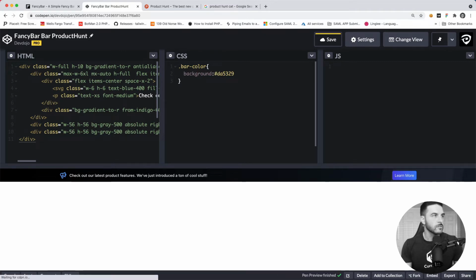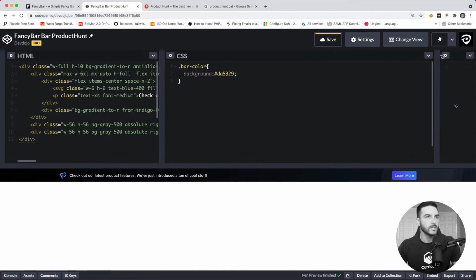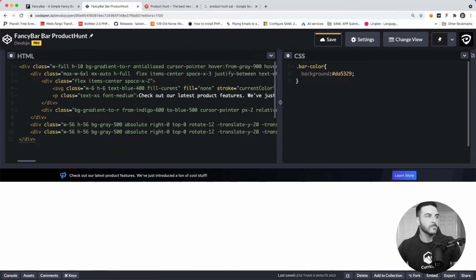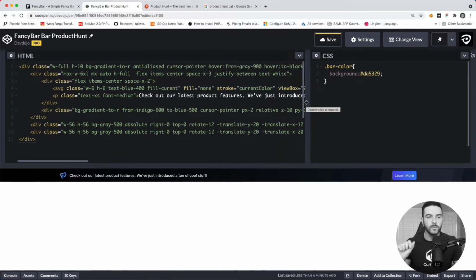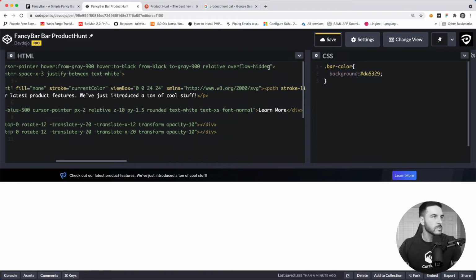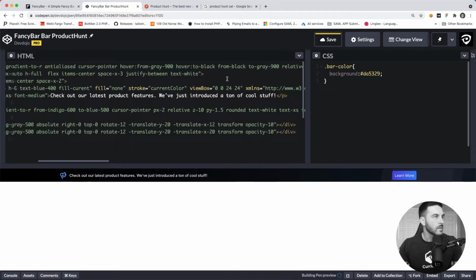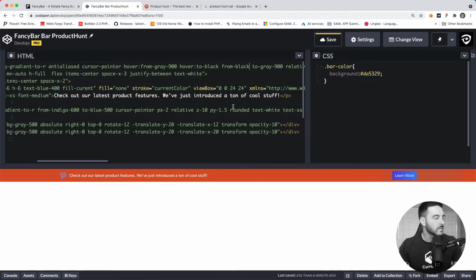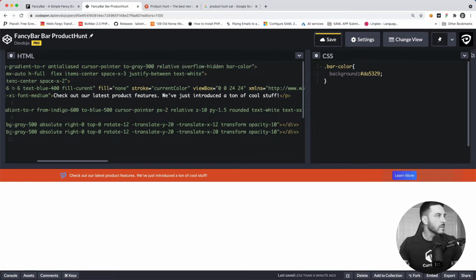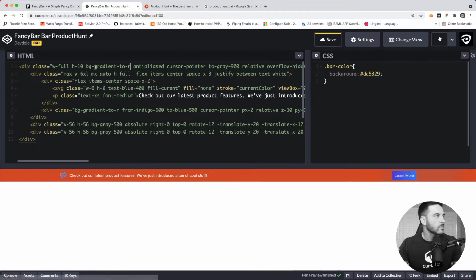And the reason why we're not using a Tailwind color is because we probably want the user to have a color picker as they are customizing their bar. We probably want to have a color picker where they can select any specific hex color that they want for the background of their bar. So let's go ahead and say bar-color. And we probably need to remove the hover to black. Yeah, let's remove these hover states and the BG gradient R.